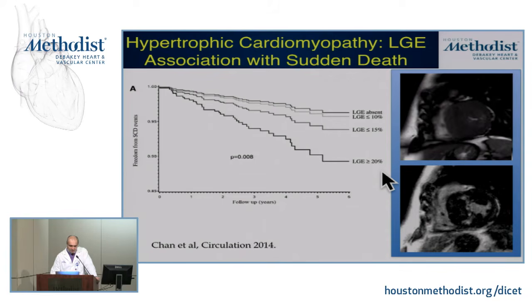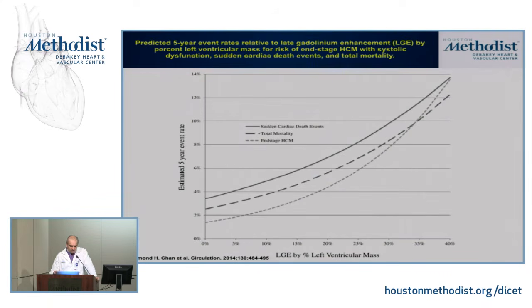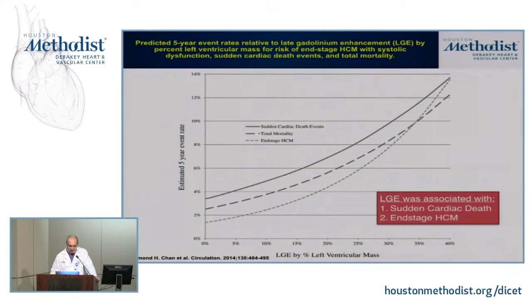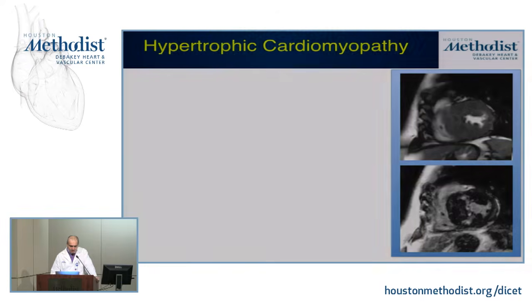And this was a very nice multi-center observational study where they looked at patients with hypertrophic cardiomyopathy and quantified the extent of late gadolinium enhancement and found that with increasing amounts of LGE, the prognosis in these patients is worse. And in fact, this not only predicted both overall survival as well as sudden cardiac death, but it also predicted those patients who are more likely to go on to have end-stage HOCM death. So I think it really is a powerful tool, both from diagnosis as well as prognosis in HOCM patients.